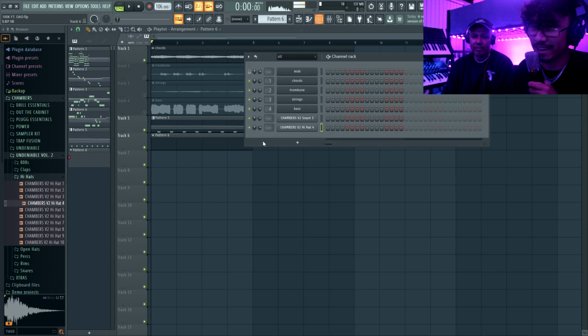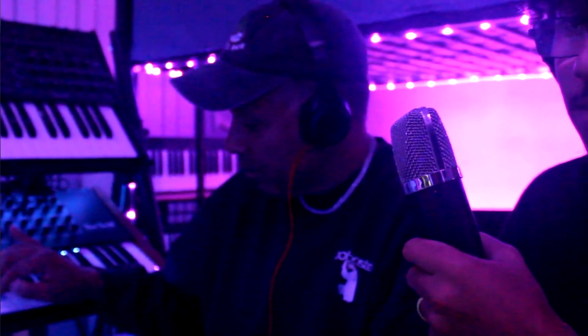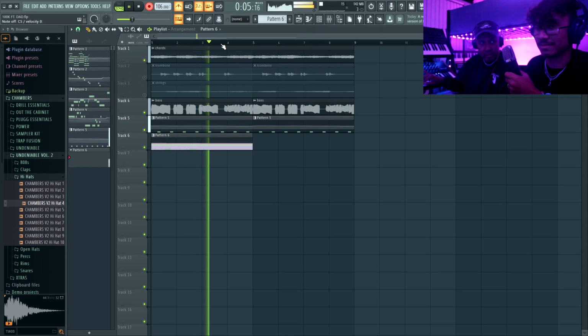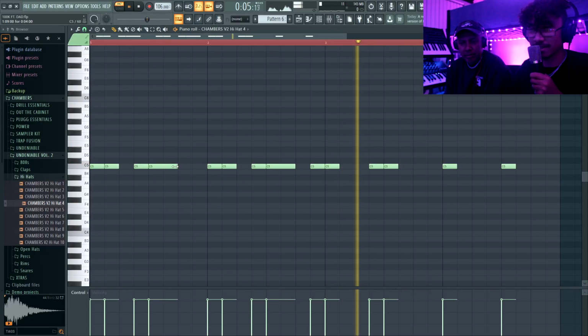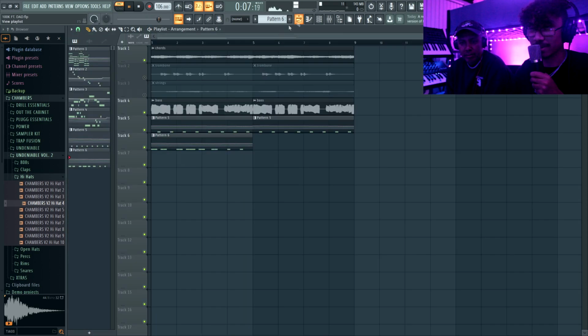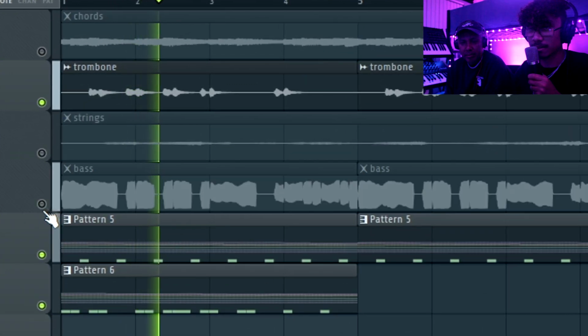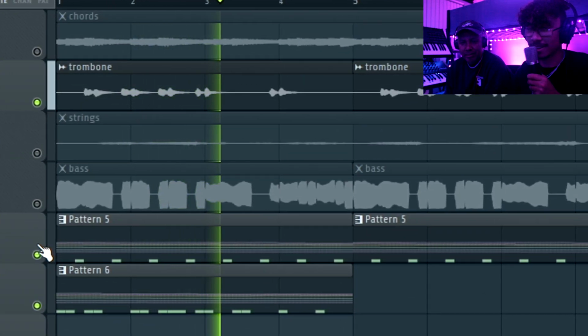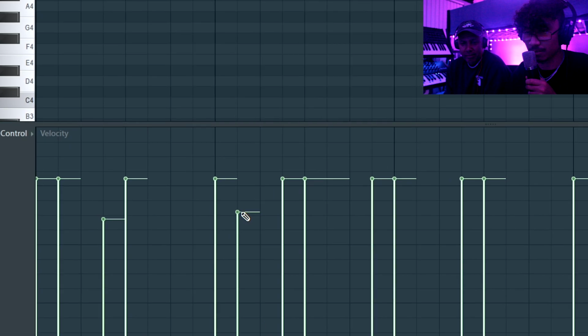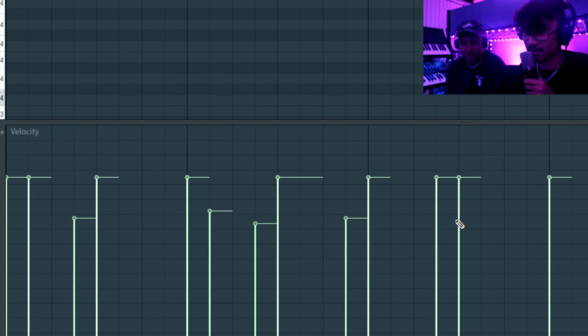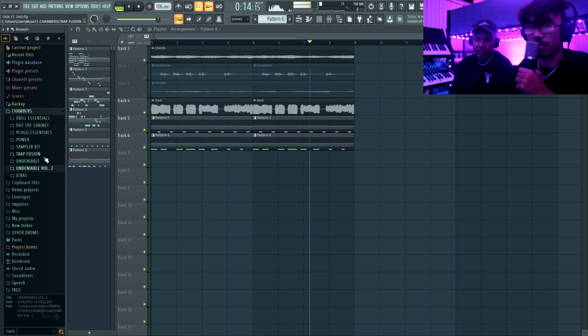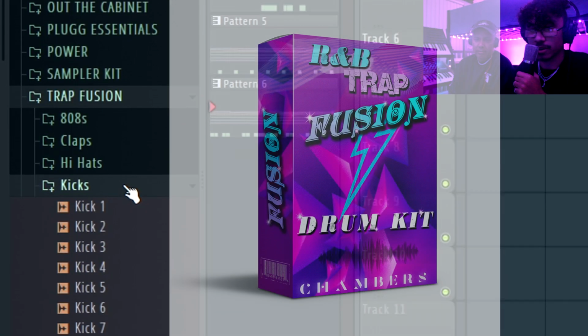Now we're going to do the hi-hat. So that is usually more consistent. That's nice. That's different because it's not just the same note over and over again. There's pauses in there. We'll change up the velocity just to make it more dynamic so it's not hitting at the same volume every single time.